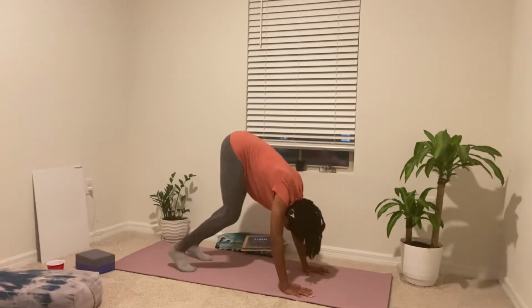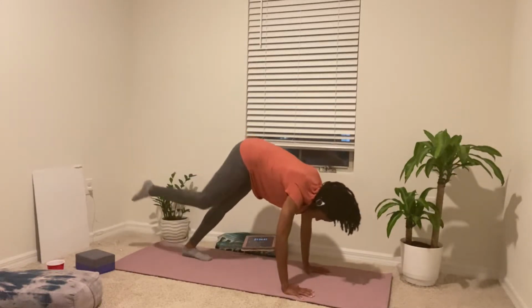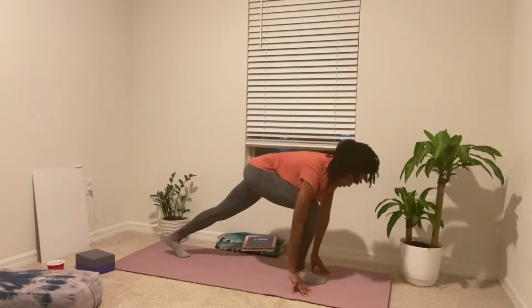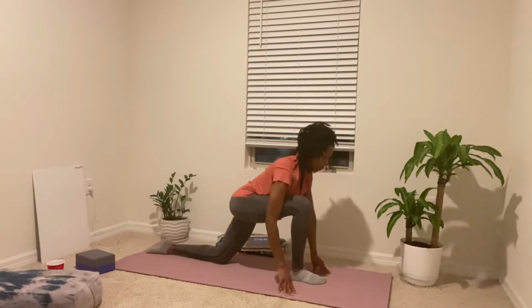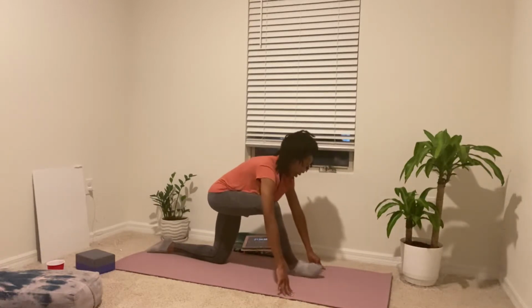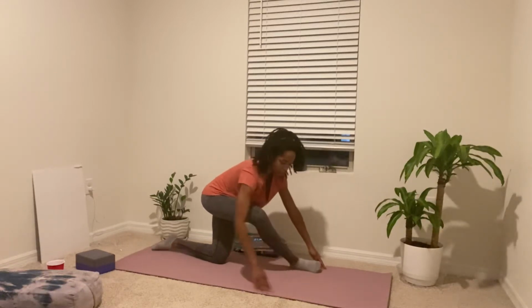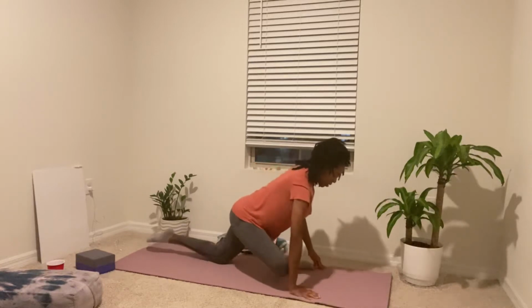I want you to inhale that right leg up and then exhale that right leg in between your hands. Drop that left knee, back toes are flat, and then you're just going to bend the right foot. So you're bending your right foot like this, behind your right hand, my bad.